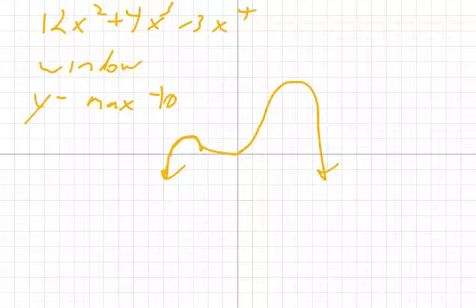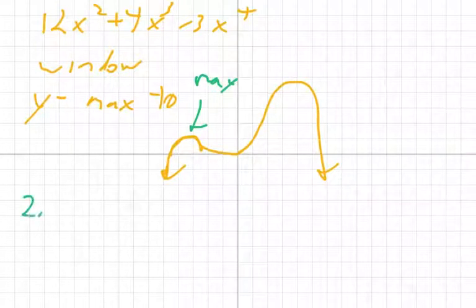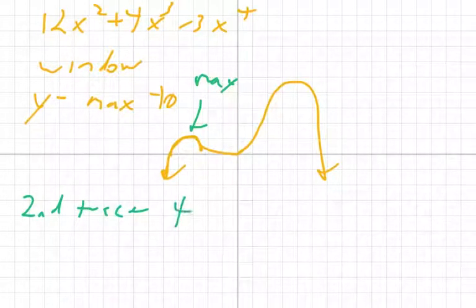What we need to do is find this point up here. And in order to find this, we're going to use a max. So you're going to go to second, trace for the calculate menu, and number 4 is the maximum.